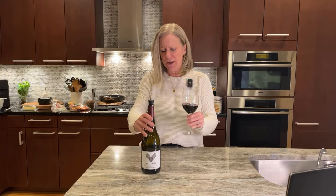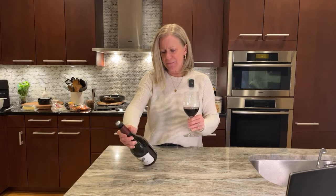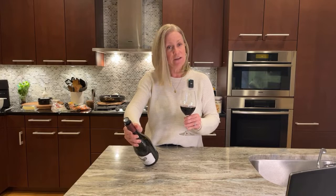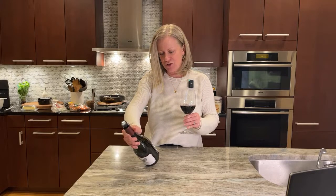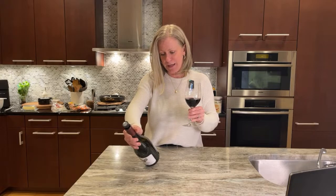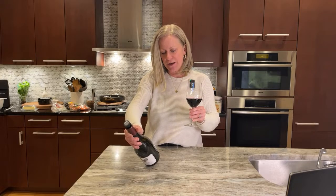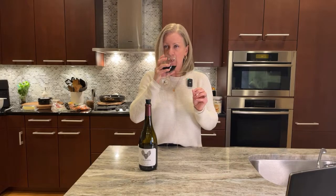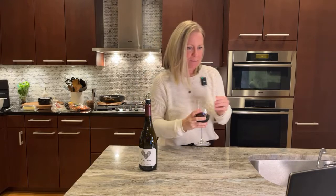It is smooth. The description says, light aromas of raspberry jam, black currant, toasted oak, followed by luscious cherry, juicy plum, and vanilla flavors, making this wine rich, unforgettable, and have finesse. Nice, right? So that said to me, let's give this a try. And it is delicious. Let me have a little sip. And let's see who's on the chat.